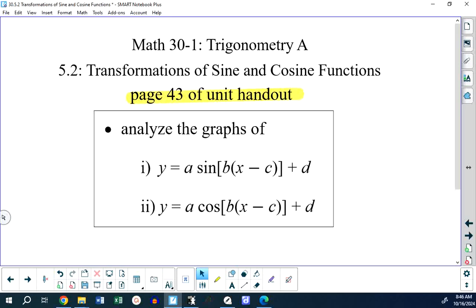What we're going to be doing today is looking at the connection between the graphs of sinusoidal functions and the equations of sinusoidal functions if there have been vertical stretches, horizontal stretches, vertical translations, horizontal translations. The whole A, B, H, and K thing, although you will notice that something is amiss here. Something looks a little bit different in terms of those parameters, and we'll get to that.